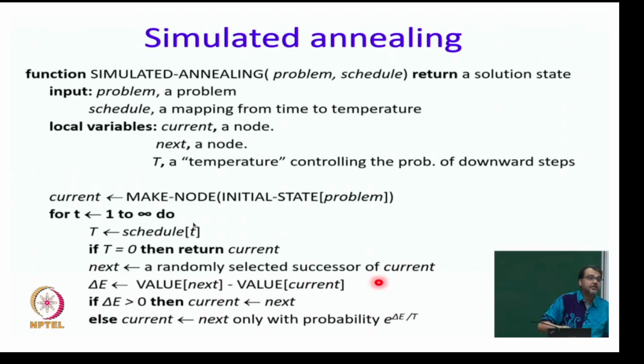And see the energy difference: the energy value at the next node minus the energy value at the current node. If del E is greater than 0, then you make the current node the next node. Why so? Because energy is more there. You are going from the current state to the next state if and only if del E is greater than 0, meaning the energy amount is greater there. Here, let's say 25 kilojoules, you will go to another state where it is at least 26, because this difference is greater than 0, right? So if del E is greater than 0, you make the next state the current state. If it is not so, you explore all the neighbor states and find that energy nowhere is going to increase.